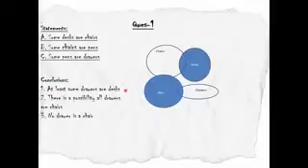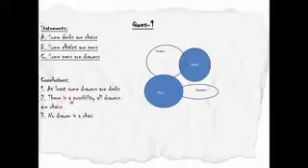Which of these conclusions are always valid? Let us see conclusion 1: at least some drawers are desks. So here is desk, here is drawer. Is it true that there has to be some portion of drawers which are desks? No, right? Here we can't see. It is a possibility that at least some drawers are desks, but saying that this is a definite conclusion would be false. There is a possibility all drawers are chairs.